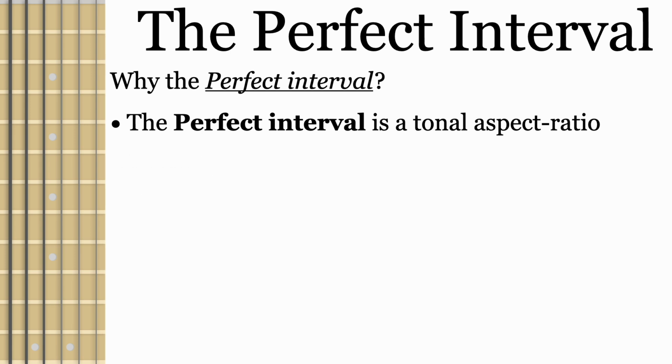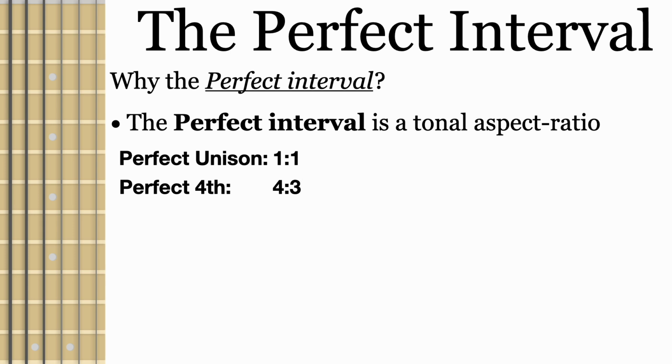So with that being said, we have the perfect unison as well, and that's just one for one. Basically, it means the same note that you're hitting, if you hit it again, it's going to ring out identically, right? So it's a perfect unison. Most people just call it a unison, but technically it's a perfect unison because it has this perfect interval, right? 1:1, not 1.2:1. That'd be weird, considering it's the same note. So 1:1. Then we have the perfect fourth, and we have 4:3.